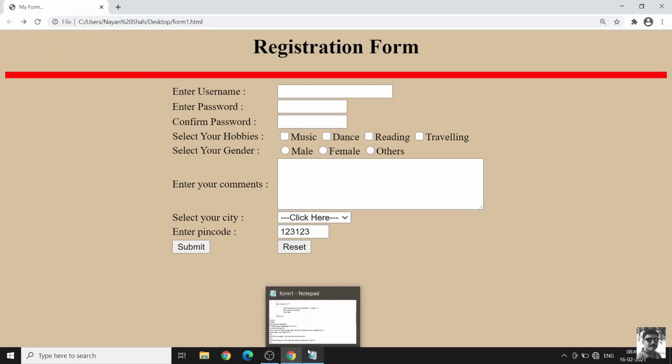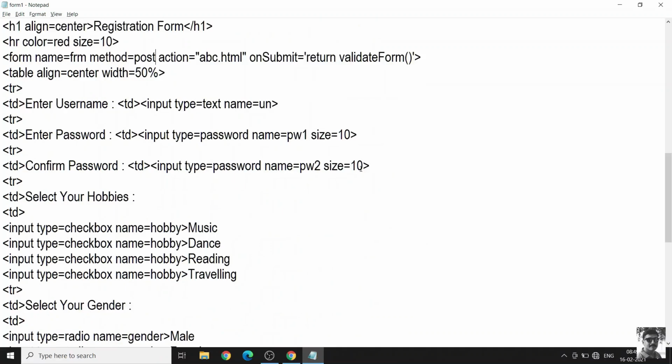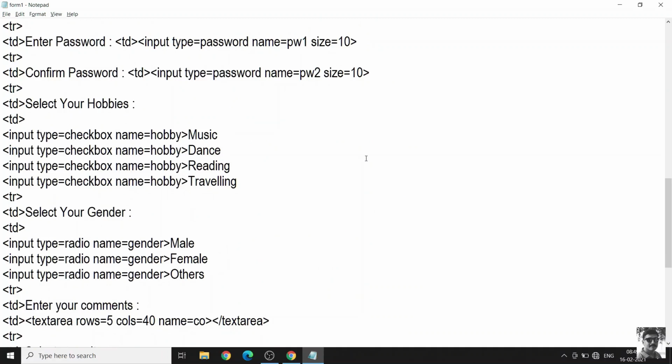So remember the importance of the method attribute. If method is get, it is an open method. Everything will be visible on the address bar or the website's URL, and you can send limited data because it is getting attached to the address bar. Whereas post is a secure way of communication, where whatever data you have filled in the form will be converted into a file. That file gets encrypted and then finally it is sent to the server.